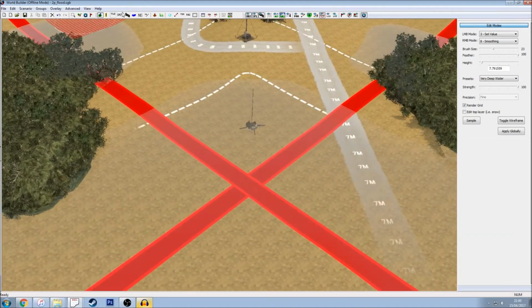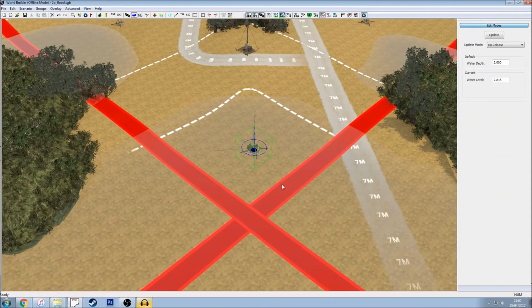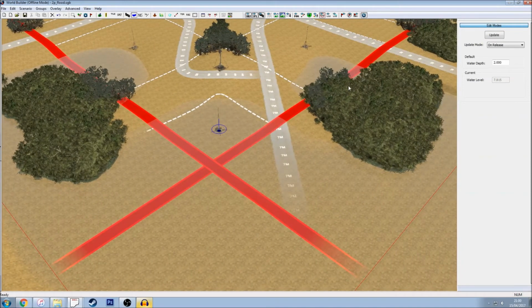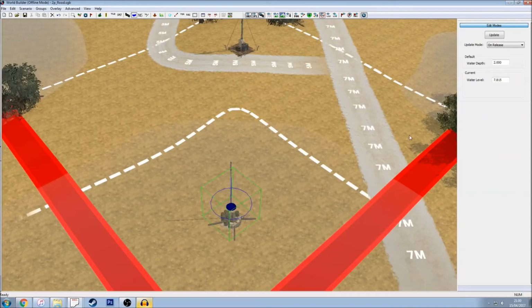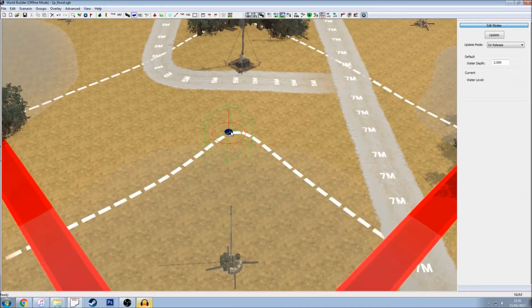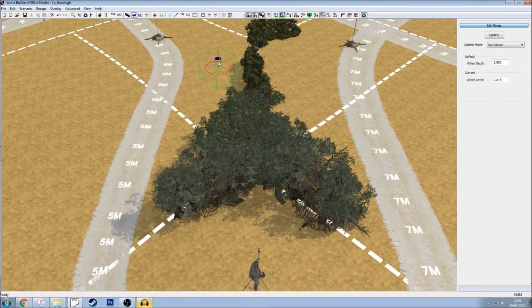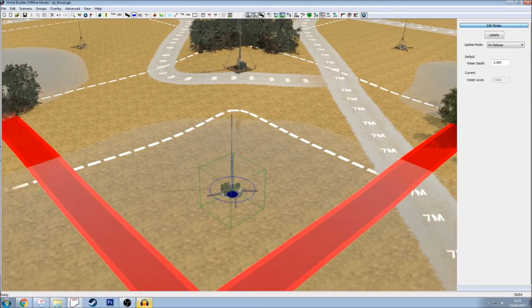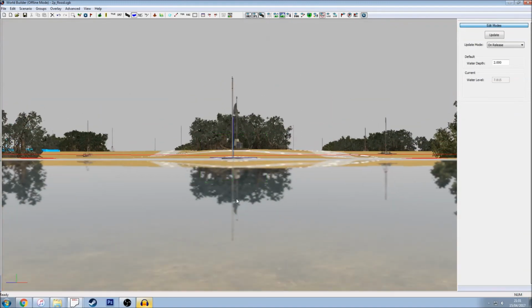Now, if I go back into my water placement tool, as long as the actual water tap here is not on land, it will still provide water to any areas at this depth, which is absolutely fine. If I move the water node up onto dry land until it goes red, there will be no water. It will be removed from the area. So as long as there is water in low-lying areas where it can actually generate some water, and if I move my mouse down, my camera will go almost entirely under the water, then it will create some.